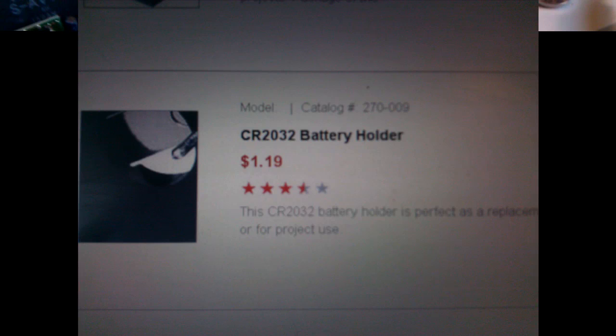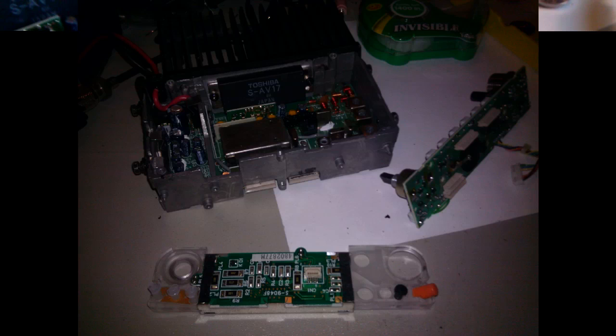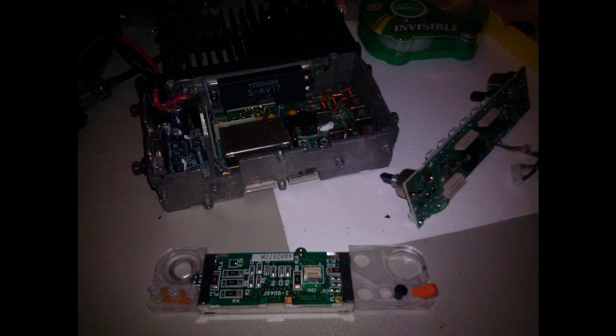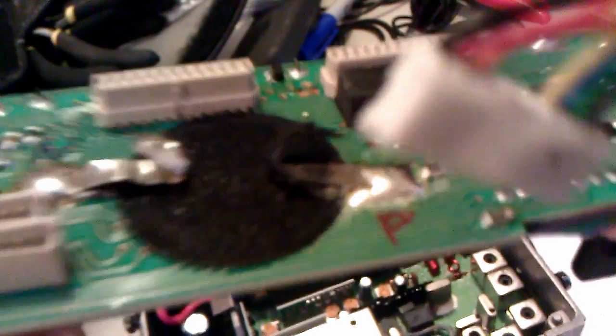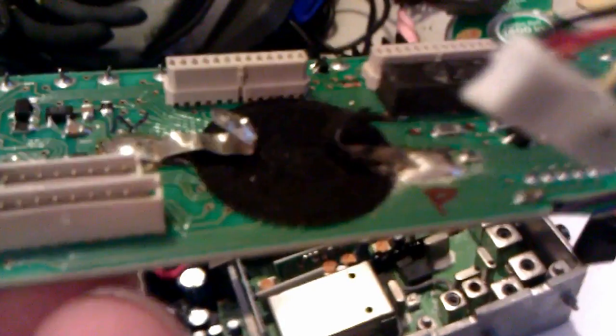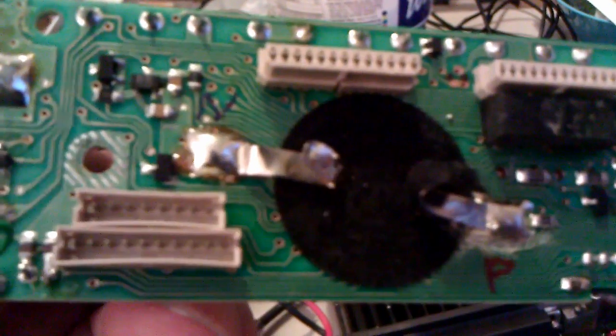There's the two different boards to the face. There's the face plate. So what I need to do is prep where the old battery was. There's the tabs that were taken off. It's sitting on an insulated pad. I've bent them over and I've gotten out of my junk box a red and black wire, which I'm going to tin with solder and install to the board and then to the battery holder.